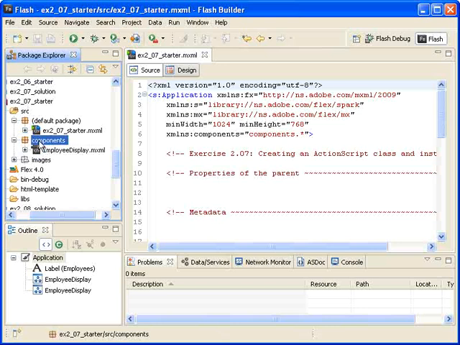However, if the employee display class was inside of a subdirectory of components named display, then the package would be components.display. Note that it is not just coincidence that the Flex projects are organized in this view named Package Explorer. Since the Flex framework is all about working with class files, the Package Explorer view reminds you that these folders are actually packages of class files.